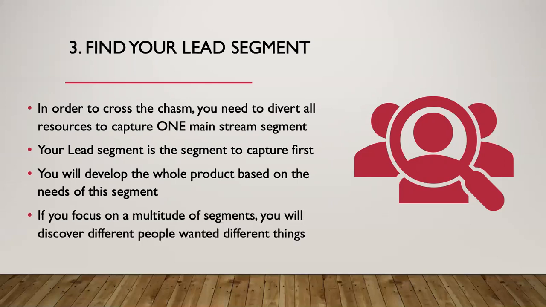Here's the thing, though, and here's what, some of you are like, well, I want to focus on many different segments. Here's the problem. If you focus on multiple segments, you would discover that different people want different things. If you try to satisfy everyone, you will satisfy no one. Okay, again, think of that group of 20 people. You try to make everyone happy, you're going to make no one happy. So instead of trying to divert all of your resources to many different segments, number one, you're going to spread yourself thin. Number two, chances are you don't have the resources to do it and you're going to fall flat. And number 3, you're going to diversify your product so much in the beginning that no one's going to be happy. Focus on this one segment first. That's the key strategy of this book.